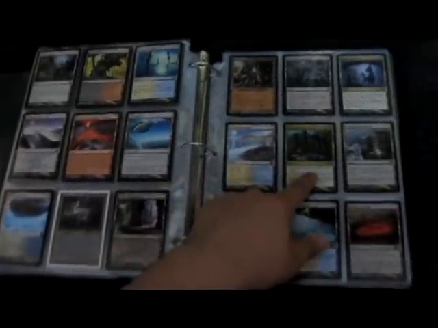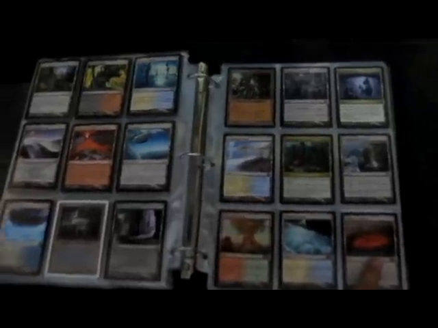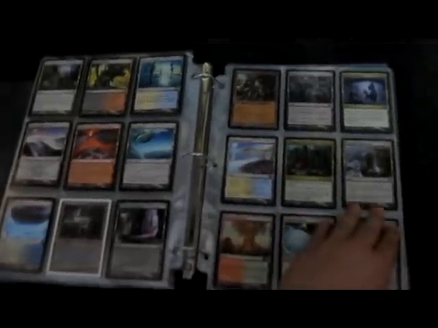Seachrome, foil. These are both M13. I might be looking for a few of these. M13 Reliquary Tower, and a very awesome local dealer find mixed in with the other 50 cent full art lands. We have a foil Zendikar Plains. It's in pristine condition, so anyone looking for these, let me know.